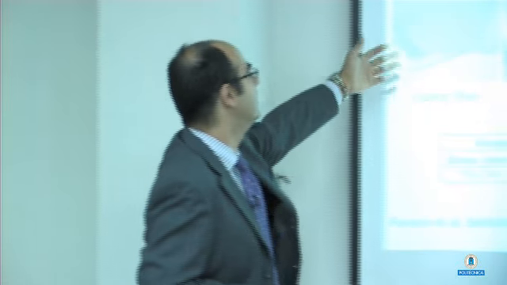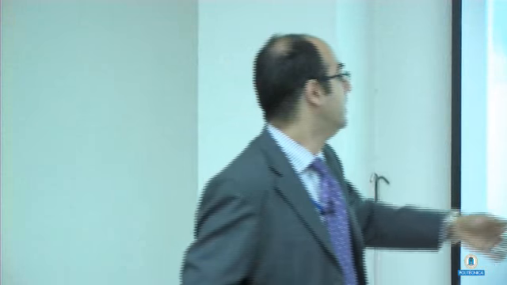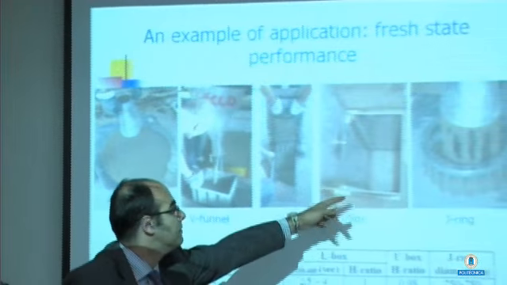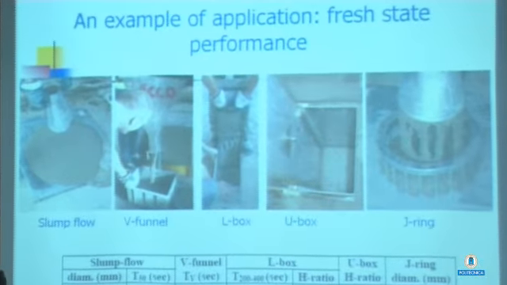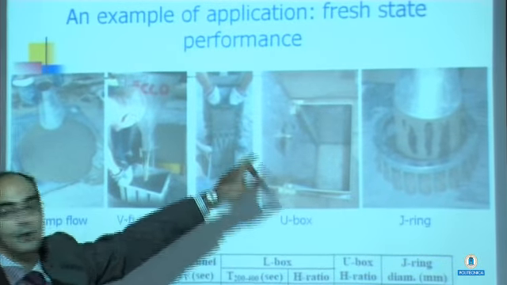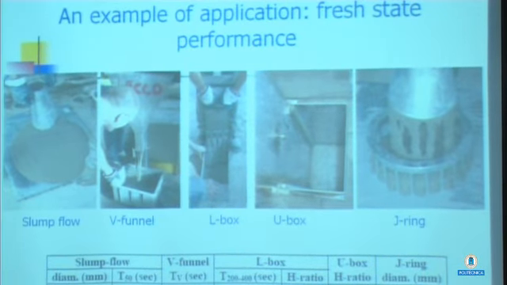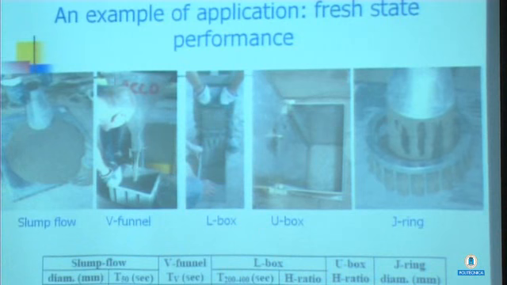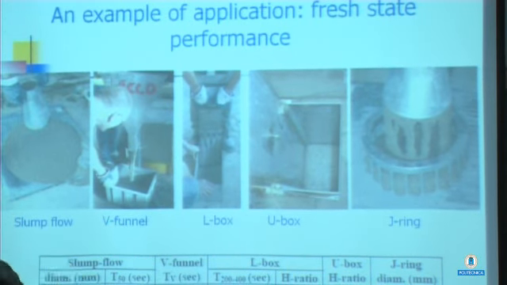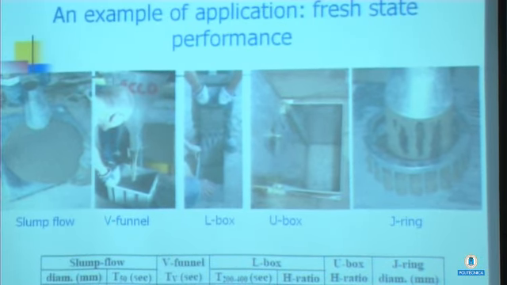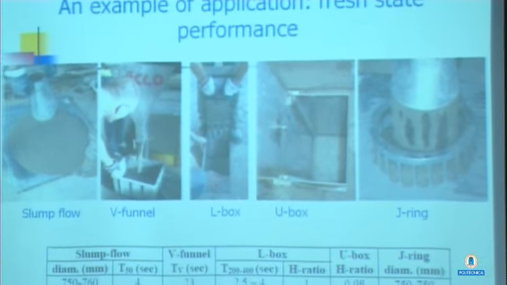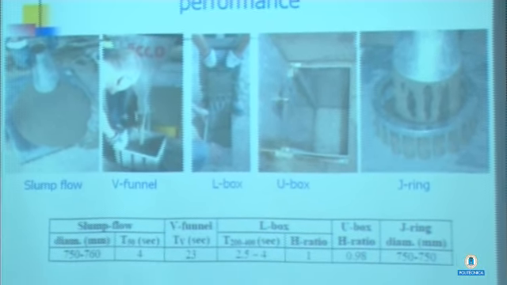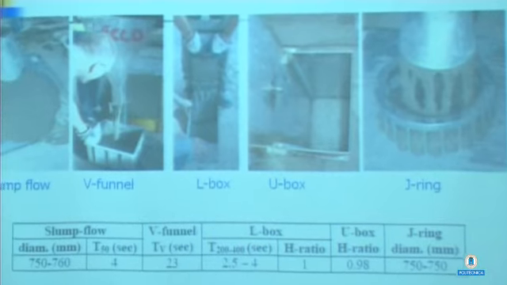You end up with a slump flow diameter of more than 75 centimeters, surely. The passing ability is absolutely guaranteed because fibers are small. You don't need to modify the gaps here; for longer fibers you probably would. And the V funnel was a little bit high, so this was a very viscous matrix, but we had to design it in order to guarantee that fibers were able to be driven by the concrete flow.